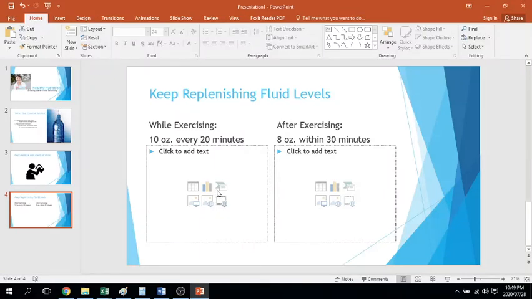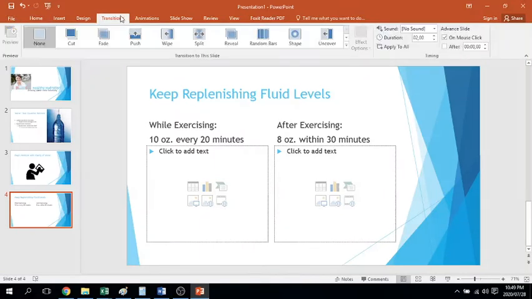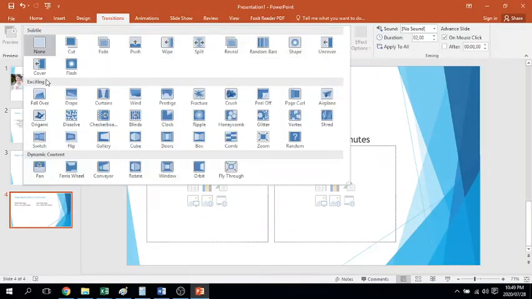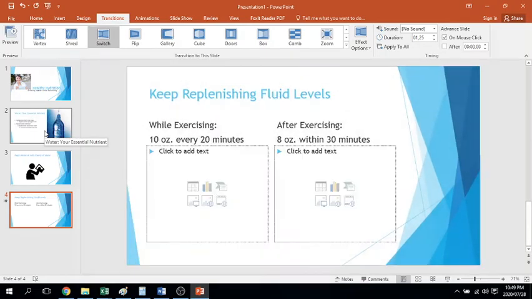Okay, all you do is you click on transitions, and then you go to this list arrow, and you will see you get exciting transitions, dynamic content transitions, obviously subtle transitions as well. And the one I want you to choose is an exciting one, which is switch. Okay, and I want you to choose switch for all your slides.